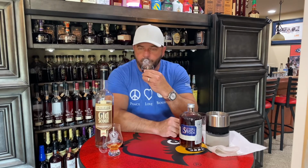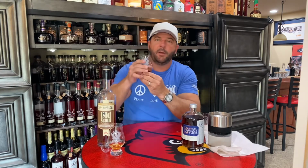You know, you don't smell a lot of toast, but you definitely smell more of a kind of a, wow. I don't know how to describe that nose. It is a really good nose. It has a little burnt taste, it's not marshmallow like most of your toast. It's almost like a burnt chocolate, caramel in the nose right away. I do get a hint of some type of fruit. I'm gonna probably say it's gonna hit like a little cherry at the end, I think.